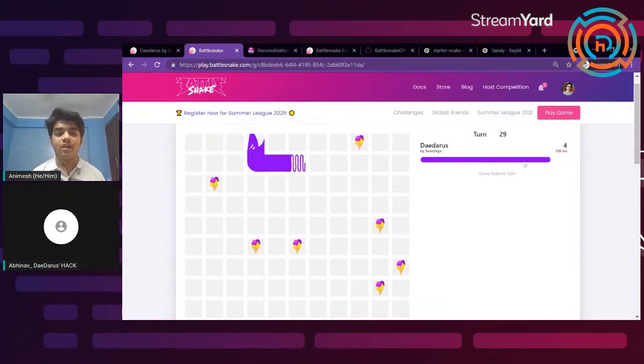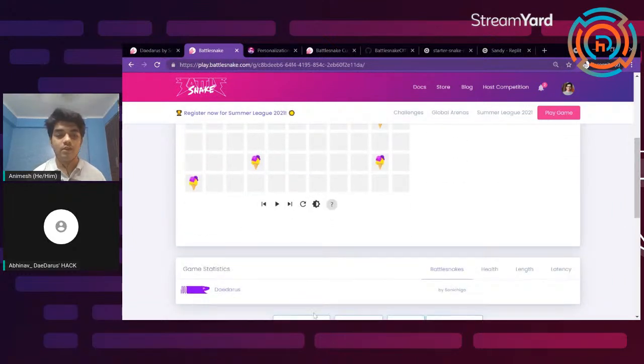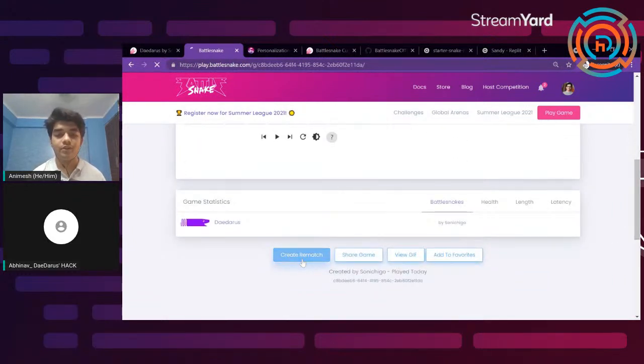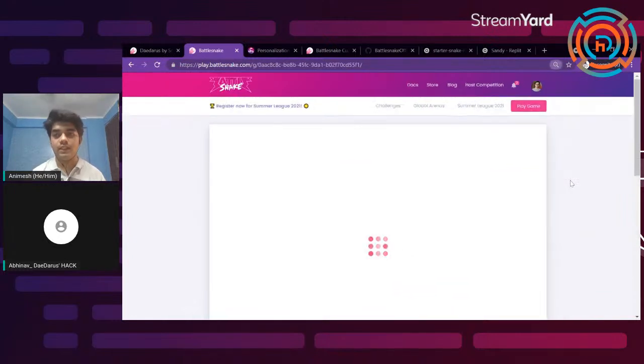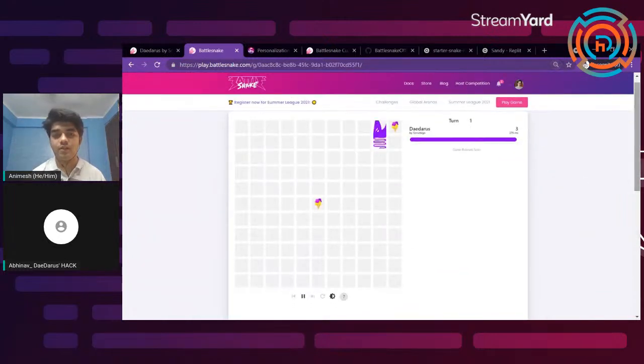Now you can see that it is avoiding the walls and it is also avoiding its neck, but it couldn't avoid its tail or body. Let me just recreate a match. Let me see it now. There. So it is able to find its food if it's hungry, and it is avoiding itself until there is no other option to move. This is the high score it is attaining. Yeah, its highest score is 80.